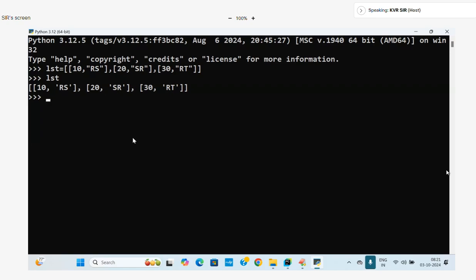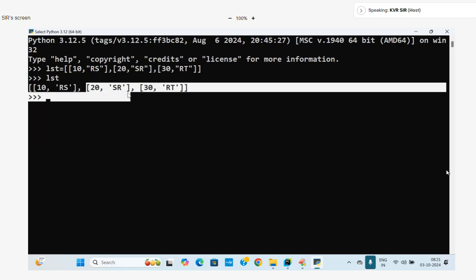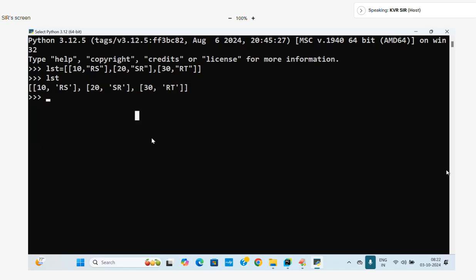I want to remove this. When I want to remove, you need to pass the complete data. Passing complete data is a waste of time. I will go for what? LST dot pop of 1. That complete record is gone. Print LST. That complete record is gone. So we need to remove the complete record. Are you following me? That is what I need. The remaining records I need to update to the file.